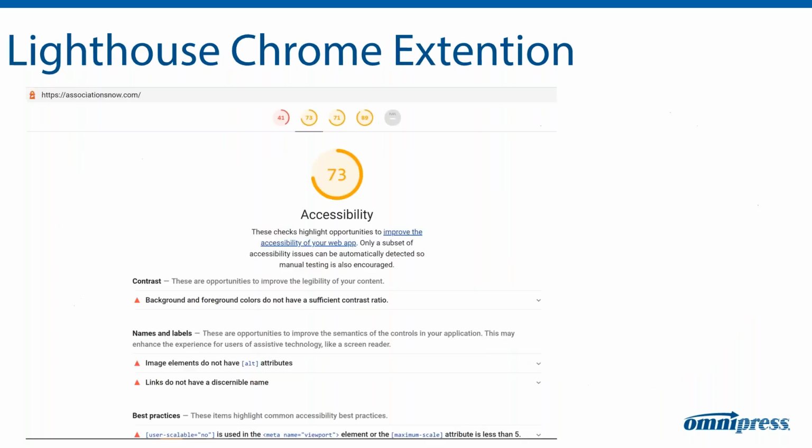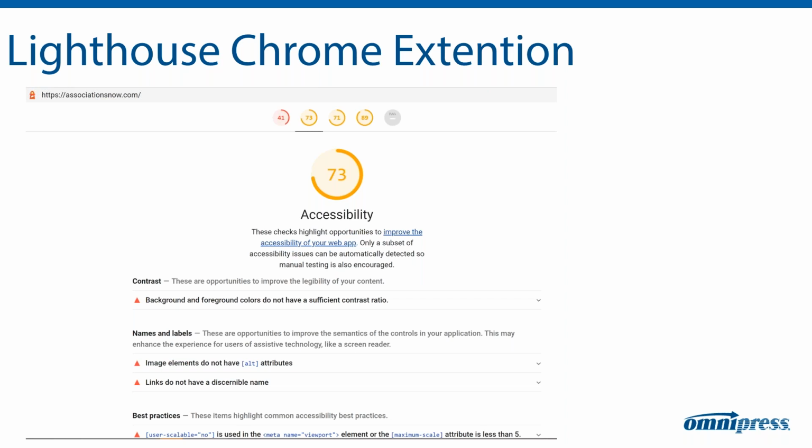And so a tool that you can use for this is the Lighthouse Chrome extension. And again, you just add this extension to your browser in Chrome, and you type in your URL that you want to look at, and it's going to give you information very similar to the PageSpeed Insights that we were looking at. It's kind of the same format here with this color coding.